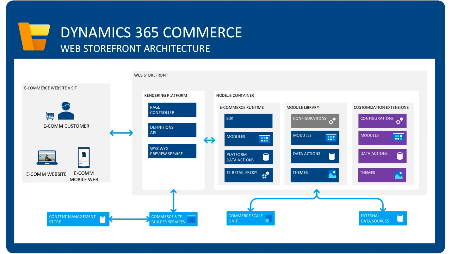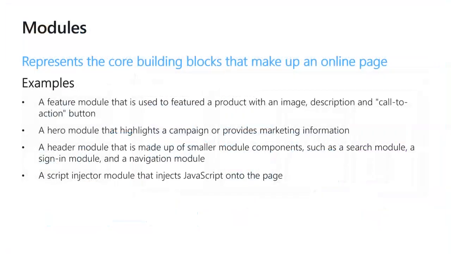The arrows at the bottom show that the retail proxy talks directly to the commerce scale unit. When a data action needs to get information like product price, title, or description, it calls down into the commerce scale unit. You can also write data actions to call third-party services for external data. If you need omni-channel data — shared across e-commerce, retail server, point of sale, and call center — the natural place for that logic is a CRT extension. If it's purely for e-commerce, or about UX layout, you'd put it in a data action.